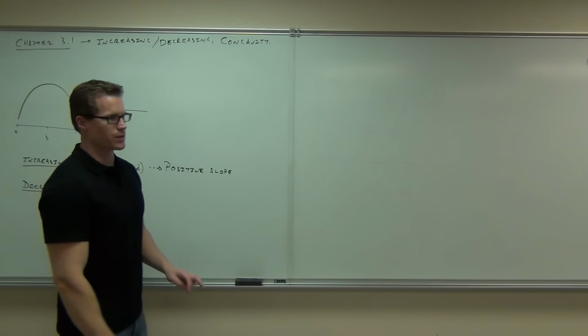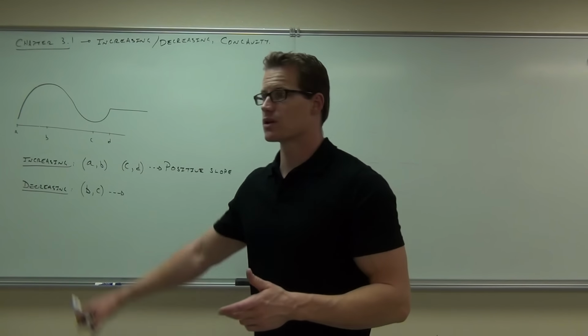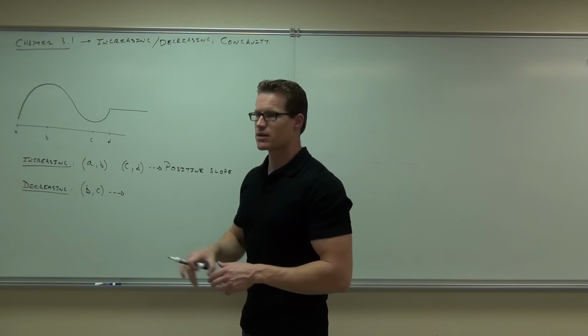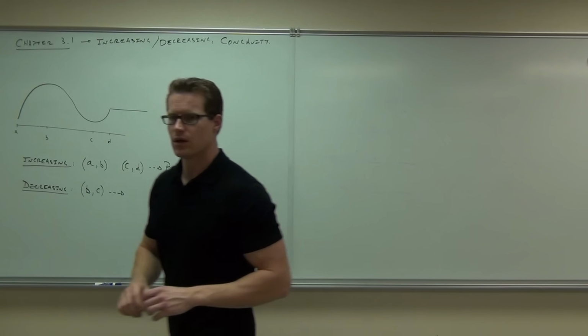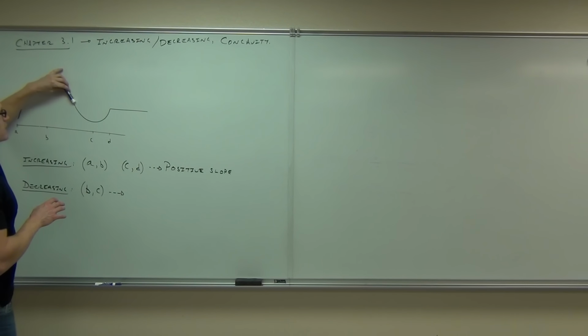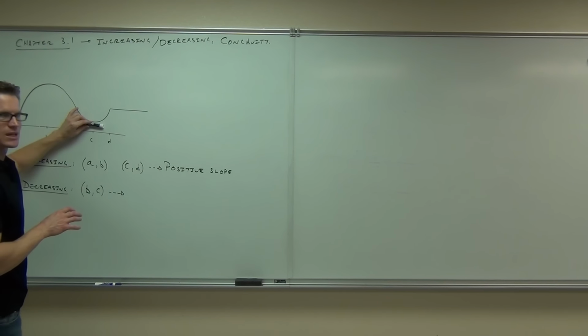That should imply that a decreasing interval will have a negative slope. Let's look at our decreasing interval. There's only one of them. Is the slope negative for our entire decreasing interval? Let's check it out. Use your hand or your pencil if you want to. Here it's at 0 right at B. But as we go past that, is that negative? Even when you get down to here, it is still negative, but becoming less negative until we get down to that point.